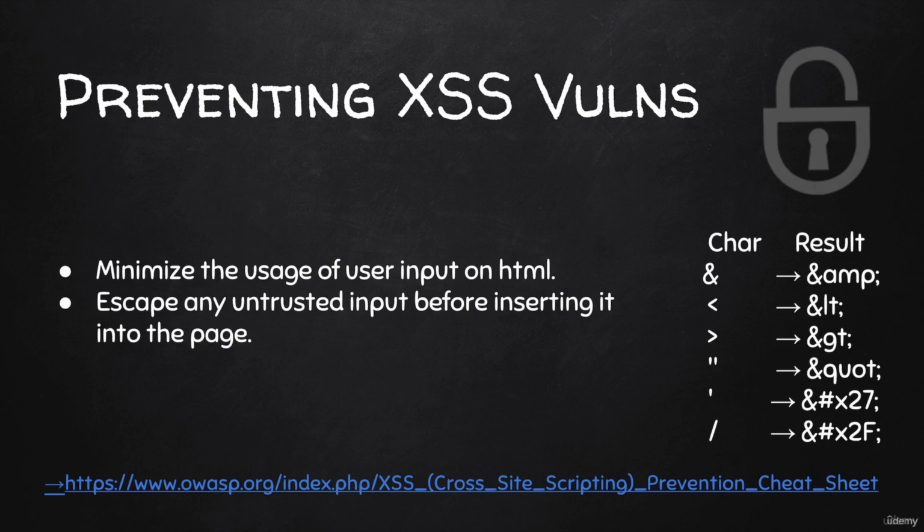Now let's talk about how we can prevent XSS vulnerabilities. These vulnerabilities happen because whenever a user enters something into a text box or into a parameter, that input is displayed in the HTML. So it's treated as if it's part of the page, and therefore, if there is JavaScript in it, the code is executed. To prevent this exploit, the best thing to do is to try to minimize the usage of untrusted input. Anytime a user inputs something, or anytime something is input from parameters, try to minimize that.